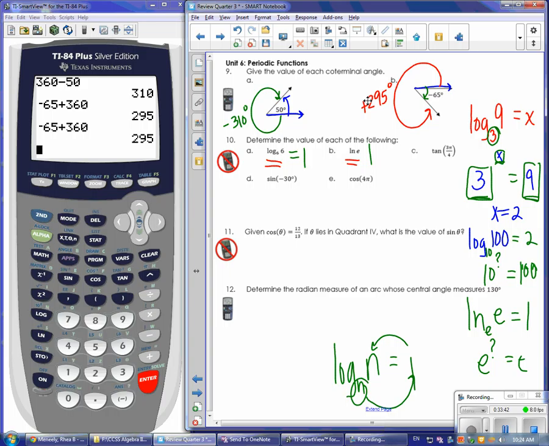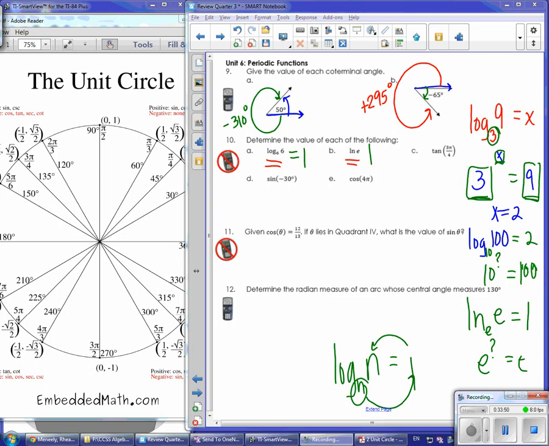The other 3, this is where you're going to want to use your unit circle. So let me pull that up. Okay, so I pulled up my unit circle. I'm not going to flash the whole thing. But in letter C, it says, what is the tangent of 3 pi over 4? So this is where you want to remember your either Sohcahtoa or you want to remember your relationship.